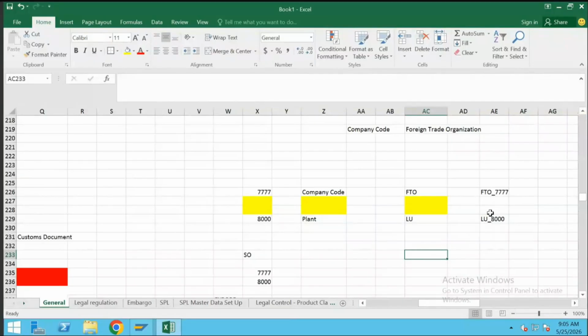Clear? So here you have to do the mapping. Without this mapping, the system will consider this document as a technical incomplete document. That's the reason we have to perform the mapping.